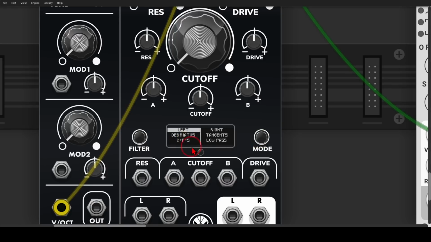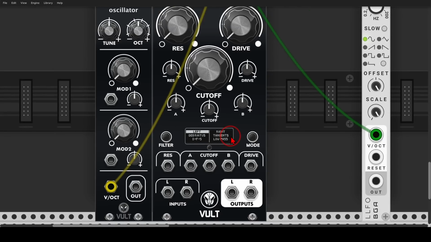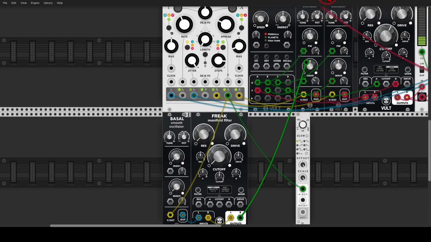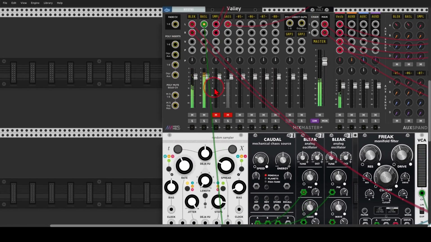Or it can also be crush, fold and saturation. And for the right channel I have a low pass filter. So we can do this. I have here Basel. I can send Basel to the left channel, which is the Briatus, and then from the left to the right, which is the low pass filter. So we're sending the signal from the Briatus to the filter, and now we send this to the mixer.